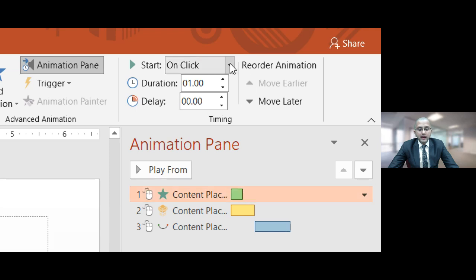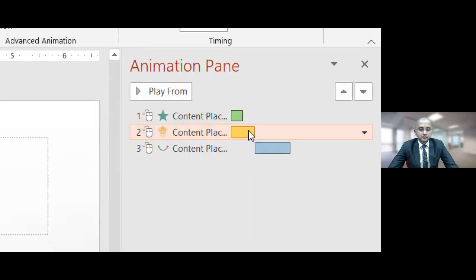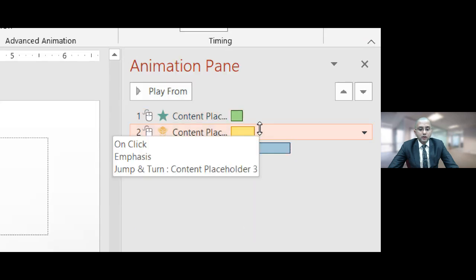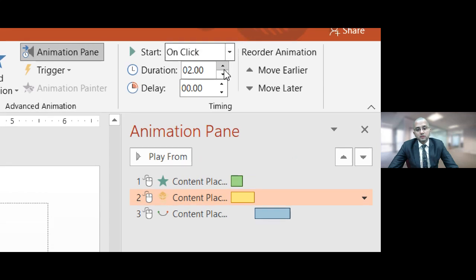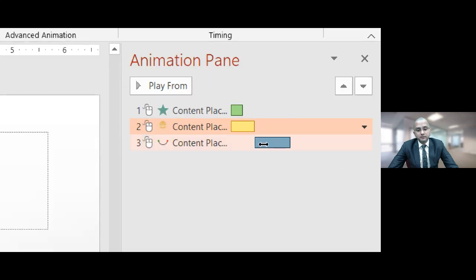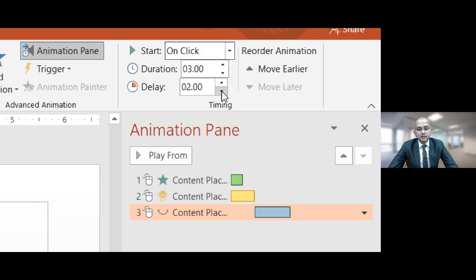So fly in should happen on click. Its duration is 1 second, delay is 0 second. The second one is emphasis, jump and turn. So for 2 seconds it will happen. And this third one is after delay of 2 seconds, this will happen.